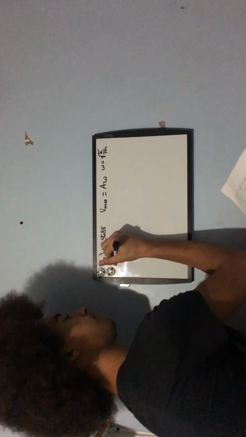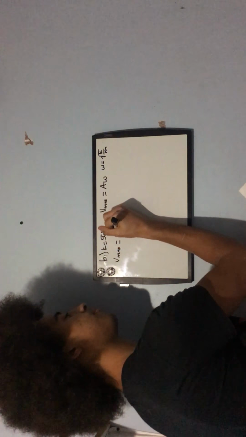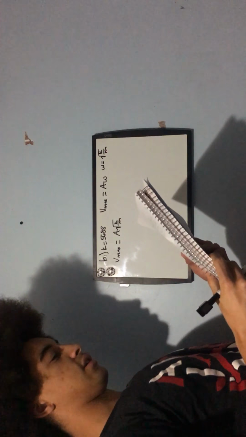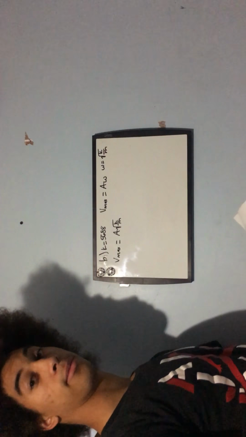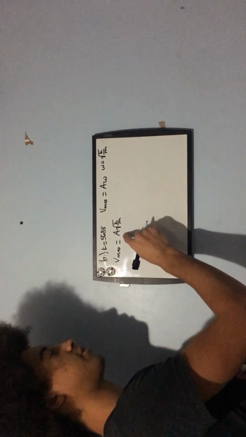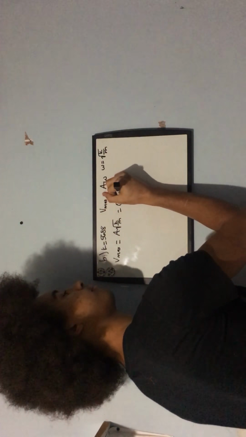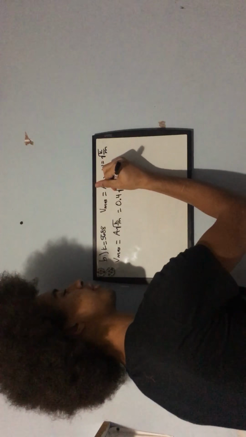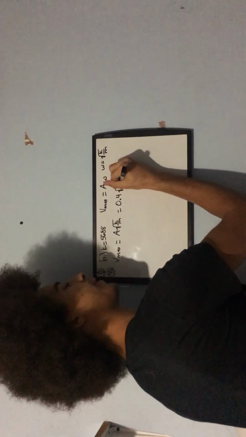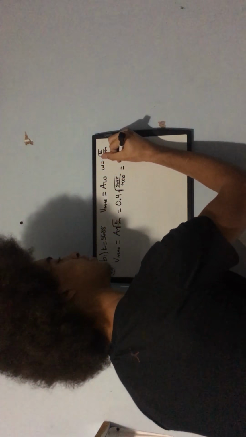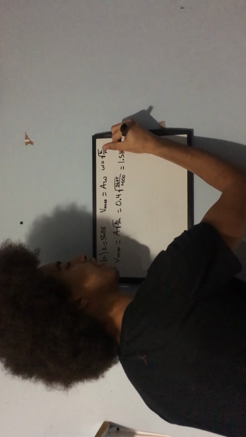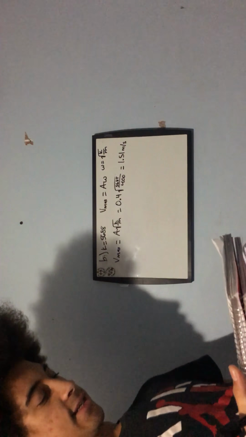So V max equals the amplitude times root k over m. And so we just plug in the values we know from before the sack fell off. So the amplitude is 0.4 meters before it fell off. The spring constant is 5688, and the mass is 400. And when you work all this out in your calculator, you'll get that the maximum speed before the sack fell off was 1.51 meters per second.